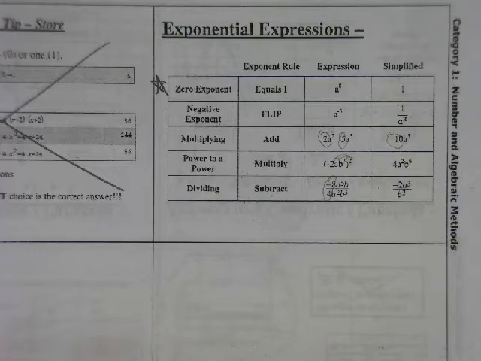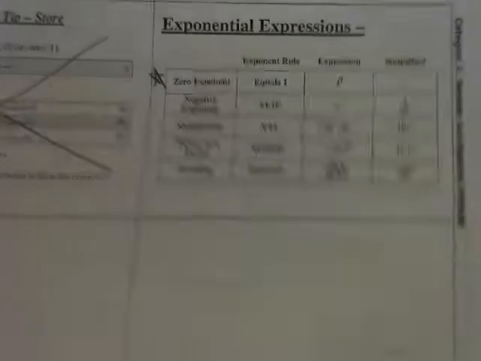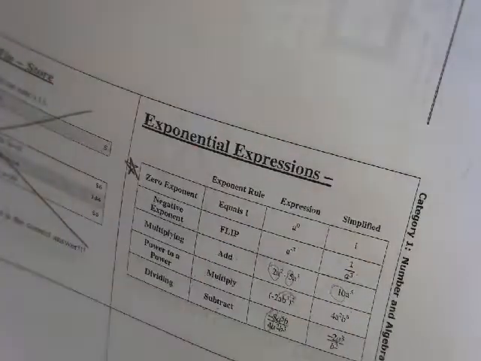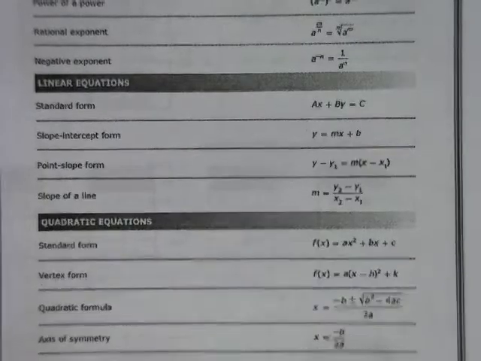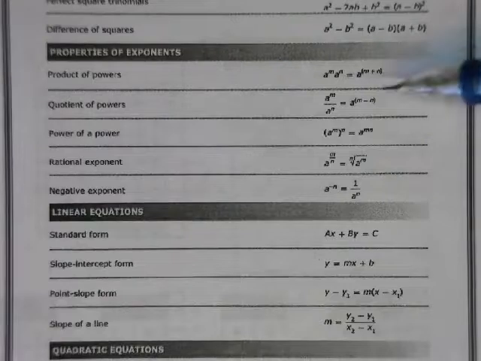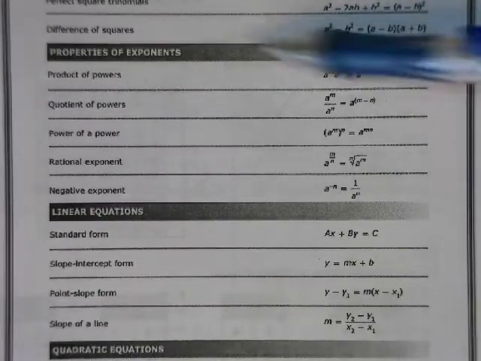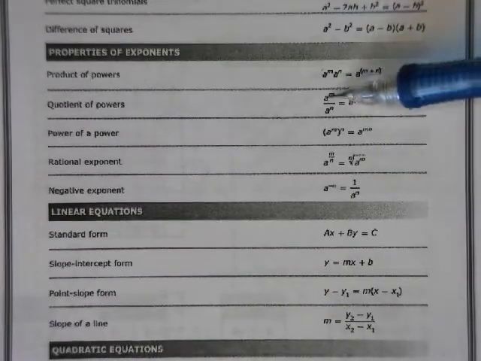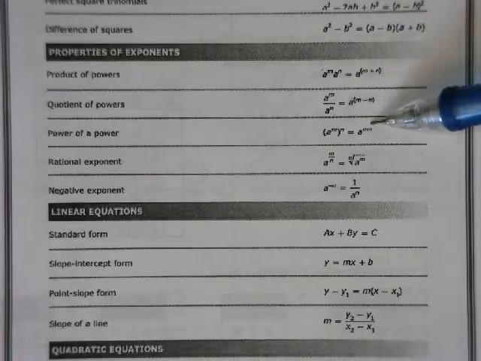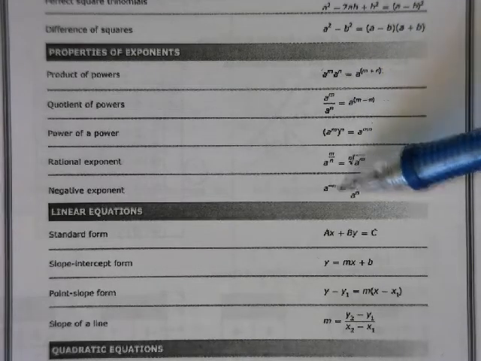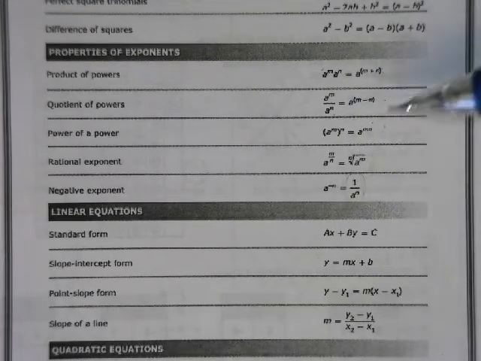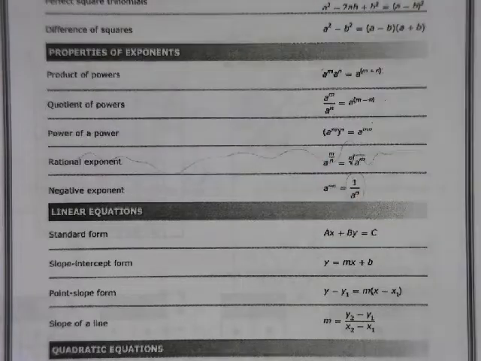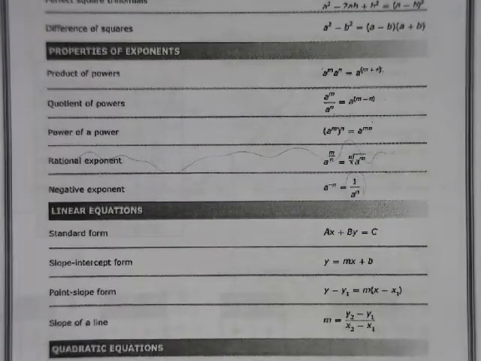Okay? Are you recalling that? So if you're going through and you're not sure, you can always go back. I gave you the formula chart here on the front, and you can see right here, here are your properties of exponents. So it shows you power to a power, a product of powers, we're adding, dividing, we're subtracting. Here we're multiplying. Here if it's a negative, we'll write it like this. You should not see this one. Okay? So you don't have to memorize those rules.